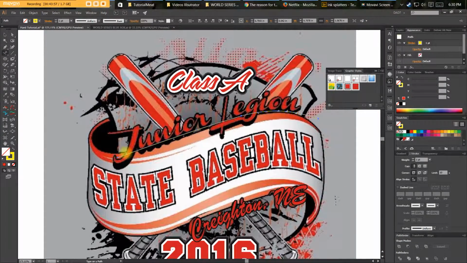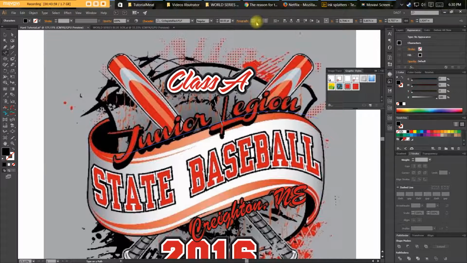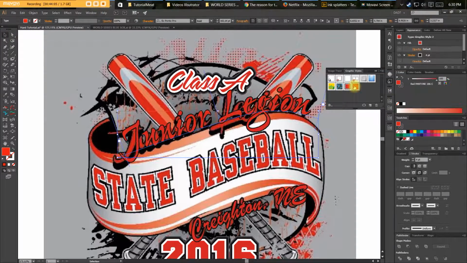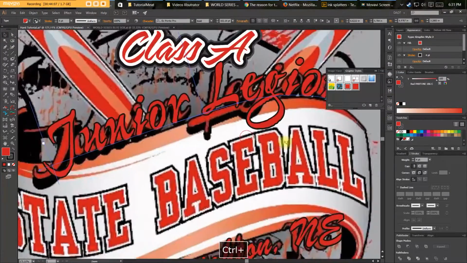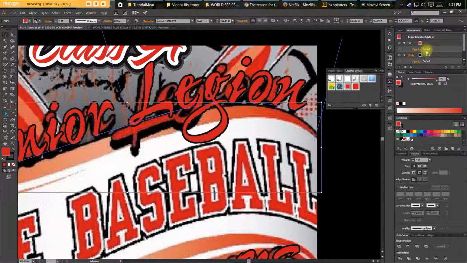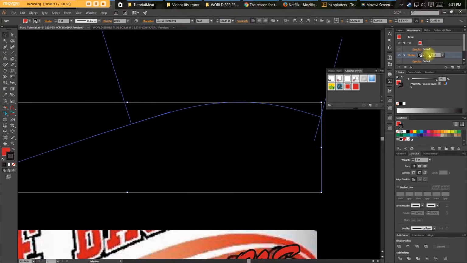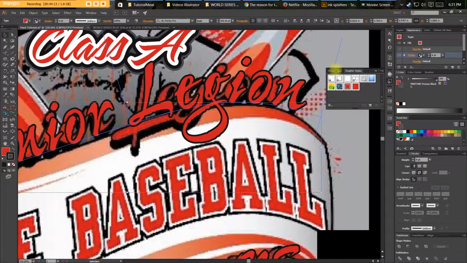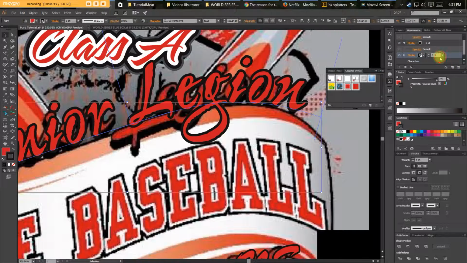and come over here with my type on path, and click it. I can left justify it on this one because it's just going to be across the top, and then I can apply that pattern. But I need to make a shadow on this also. You see there's a shadow there, so I'm going to go ahead and bump this up a little bit, and then also make a new stroke.